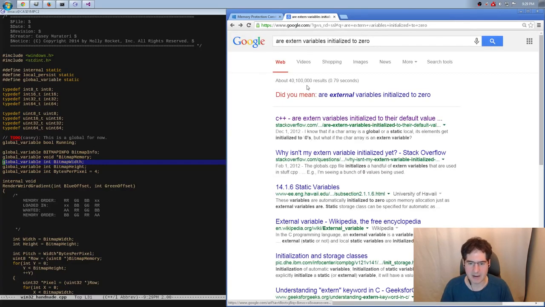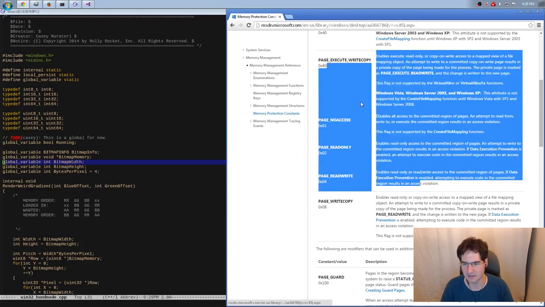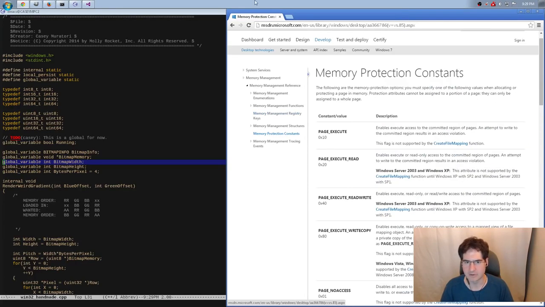Basically, I would like someone, I don't really care about that. I never define anything extern for the most part. So I'm not sure. I'm not going to trust Stack Overflow on that. I would like someone to check the spec and be absolutely sure that is true before we say that on the stream, because for some reason I remember that not always being true. So I don't know.